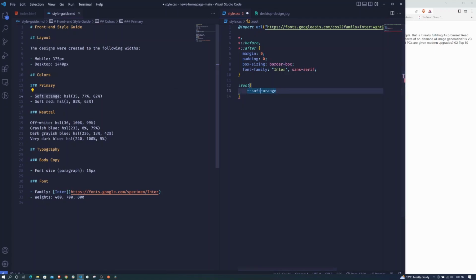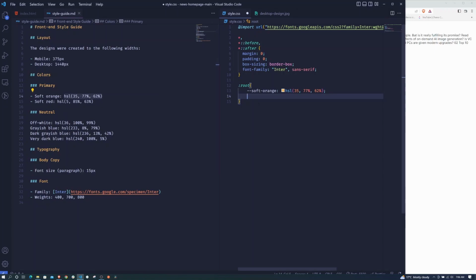So for soft orange I'm writing it like this for the variable name, then colon, then I include our color. I'll copy that HSL, paste it here. So that is our first variable, and I'll do like this for the rest.